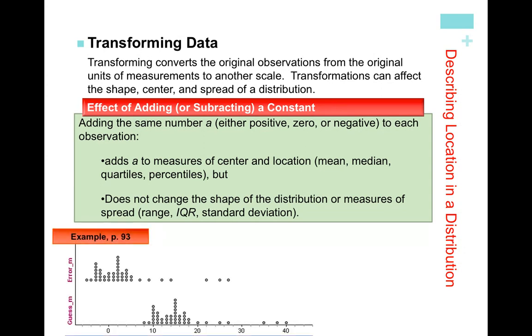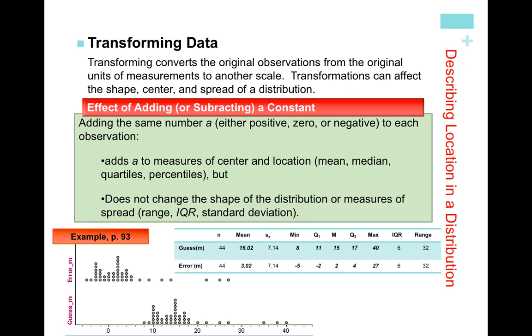So here's an example where you can see two dot plots that are just the effect of adding or subtracting a constant. This dot plot on the top, everything's just shifted to the right on the bottom. As far as the number summaries, you can see a difference between the mean, the minimum, the quartiles, the median, and so on. All of those differences here are 13, but your spread doesn't change. Standard deviation remains the same. IQR and range remain the same. They're just as variable as they were initially.